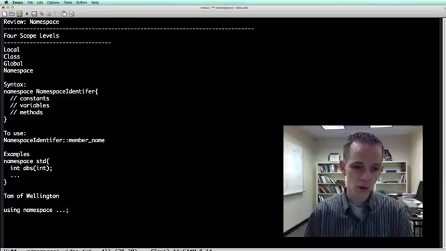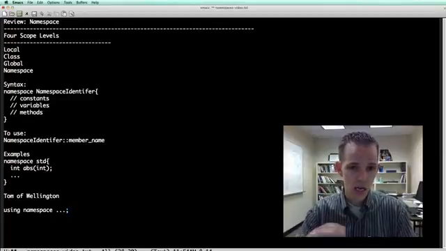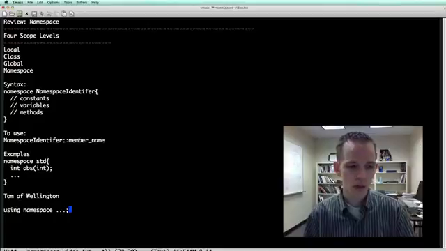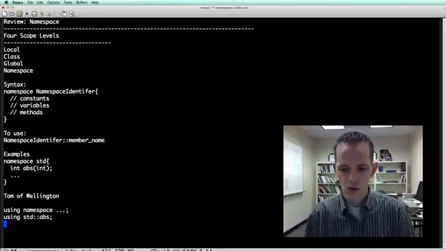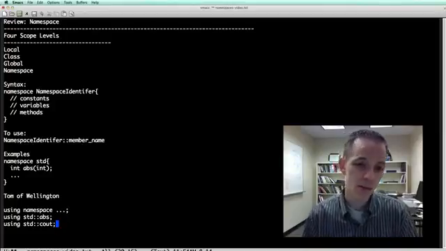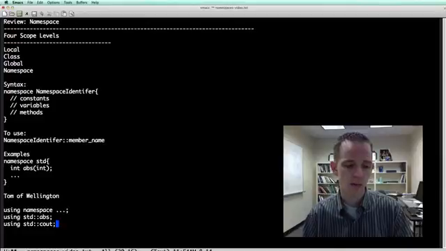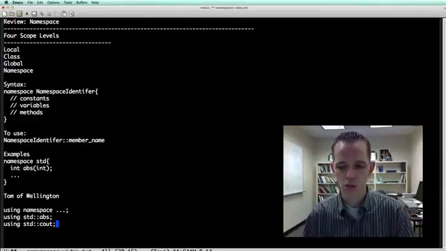If it's local, you can even have it inside the curly brackets, or you could do it global. Alternatively, you can also do something like using std::abs, or what you'll probably use more of is using std::cout. And then every time you type cout, you can save those 5 precious keystrokes by not having to write std and the scope resolution operator.